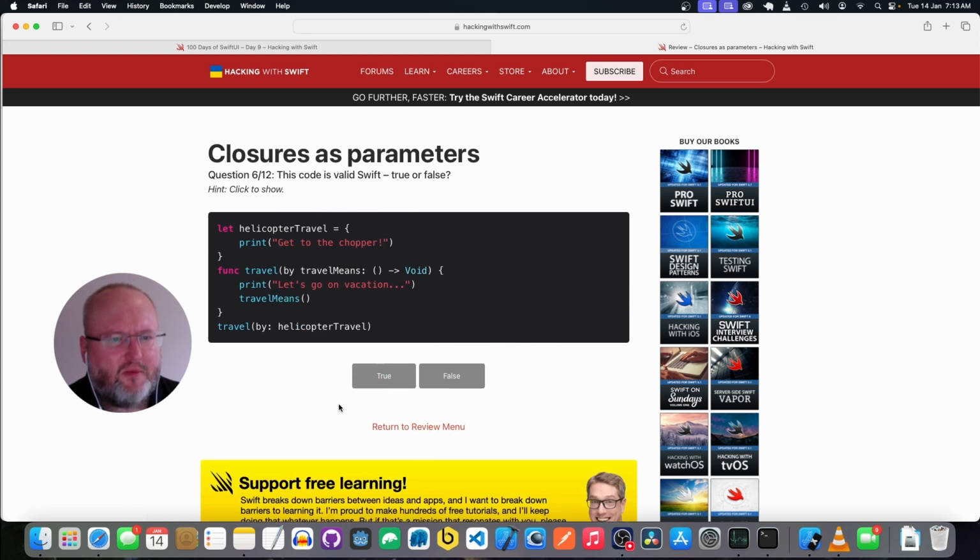Okay, we've got helicopterTravel equal and the closure, and a function travelBy. travelMeans is a closure. Print, let's go on vacation, by and travelMeans. Okay, it's referring to it externally as by. Yeah, that looks valid.